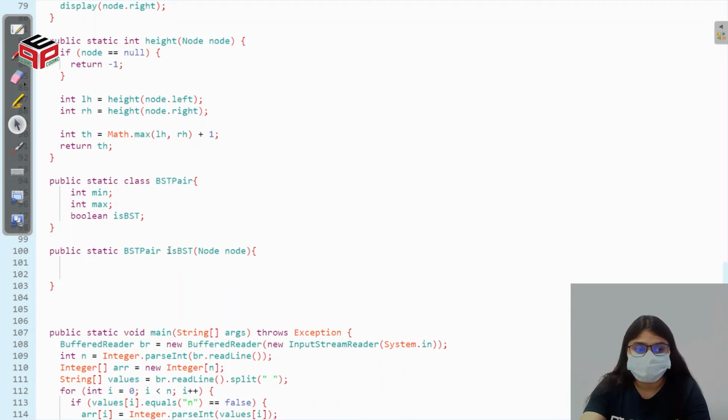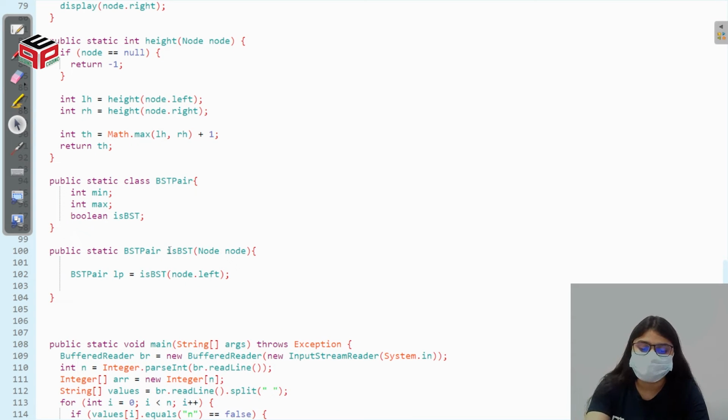So we get BSTPair left is isBST of node.left. Now we'll check whether it is a BST on the right side, so BSTPair right is isBST of node.right.